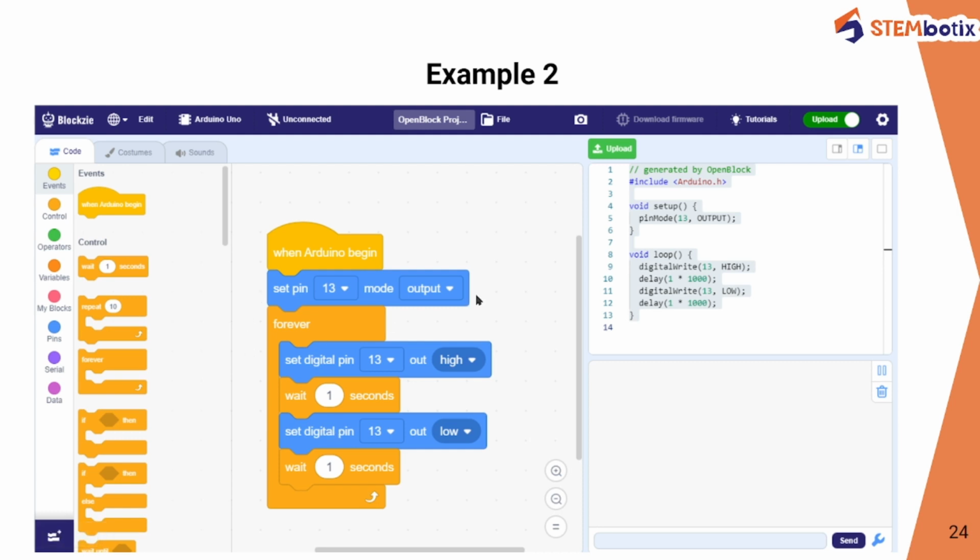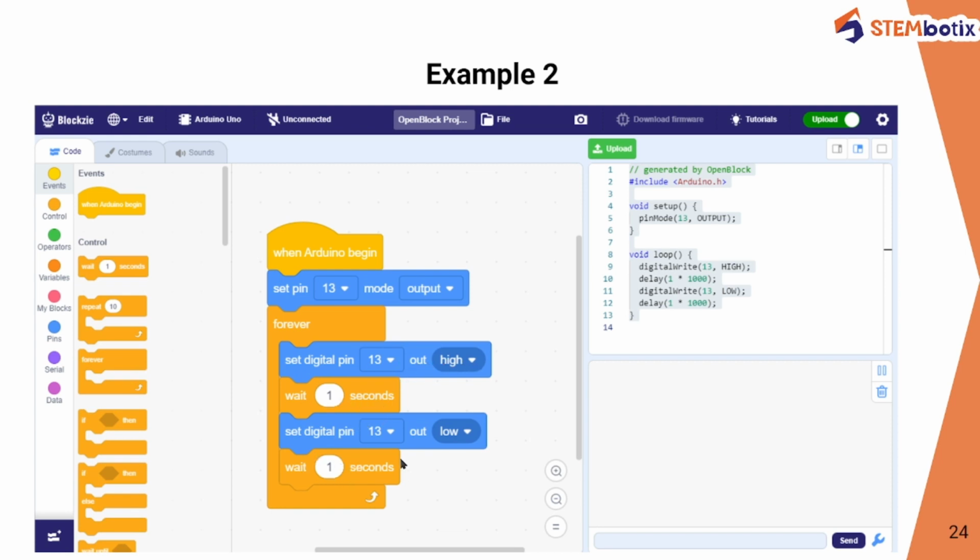The first block assigns its mode, meaning in which mode pin 13 should behave. It should behave as an output pin. After that, we have assigned how it should operate, in high mode or low mode. In high it will be turned on, and in low mode it will be off. So digital pin 13 will be turned on for 1 second.